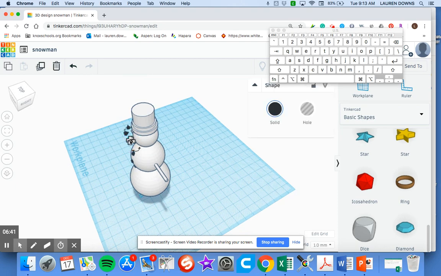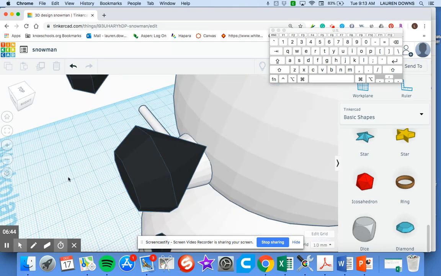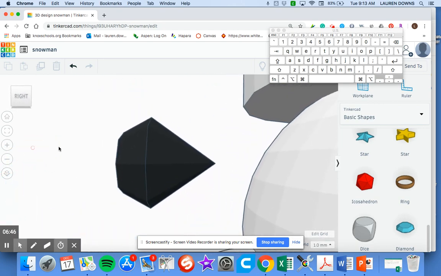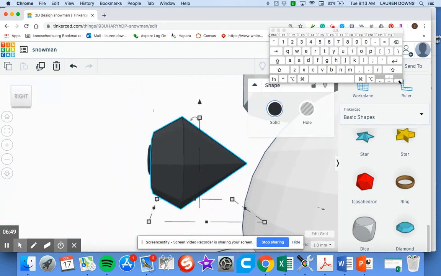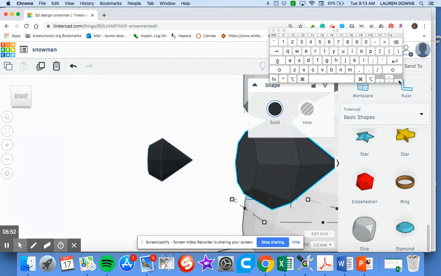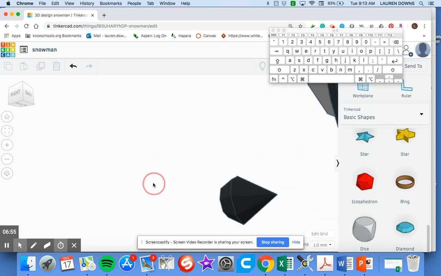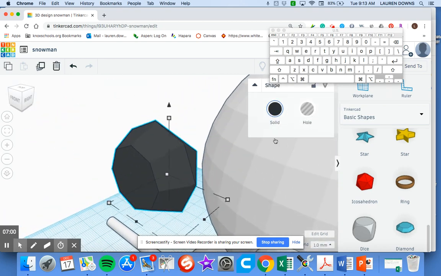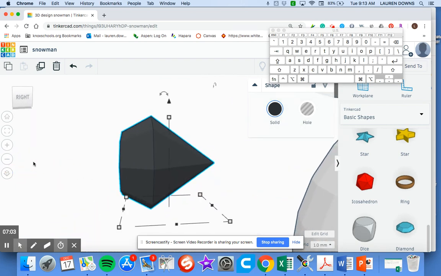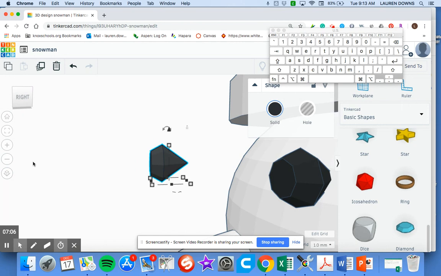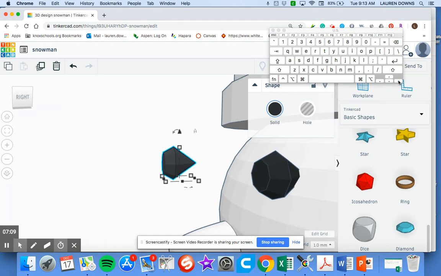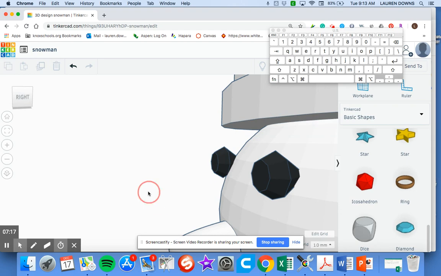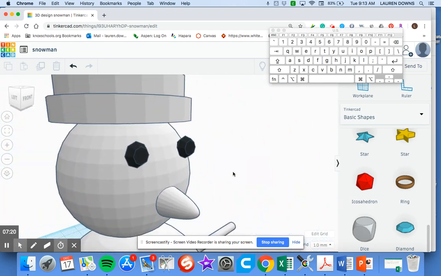So let's go ahead and zoom in by clicking F. And I'm just clicking and dragging to move it around to see better. And just like we've done earlier, I'm going to use that right key, that right button, to place the snowman. Whoops, whoa, all over the place. Okay, so I'm going to go to this one, and I'm going to select F just like I did earlier. Zoom to the right. Now I'm going to zoom out just a hair. There we go. And I'm going to use that right key just like I did earlier. Move it straight into the snowman. It's not going to move for me. All right, so it looks like the eyes are placed.